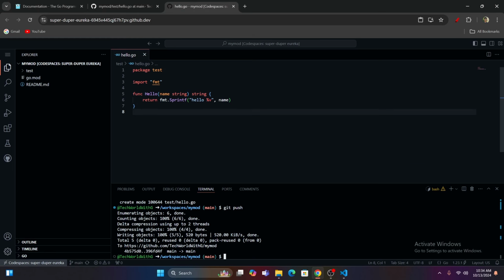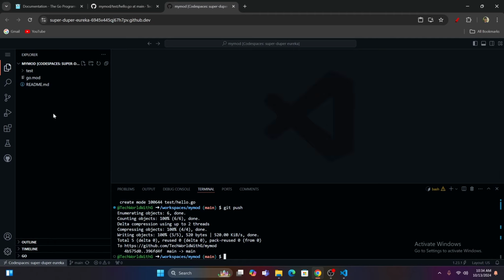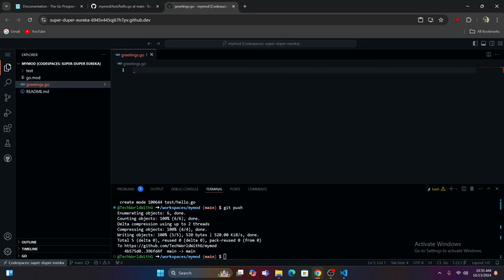Further adding to this version, what we are going to do is add some files and then try to commit it with some tagging. So inside my folder I am going to create a file, let's say greetings.go. Since greetings.go is inside my mod folder, I can use either my mod or package main.